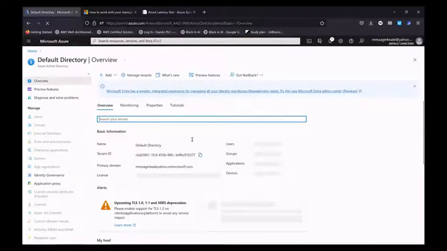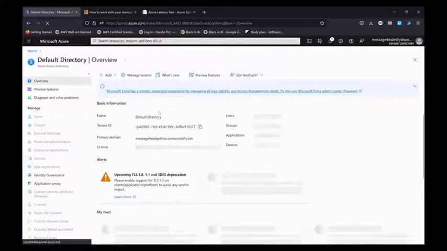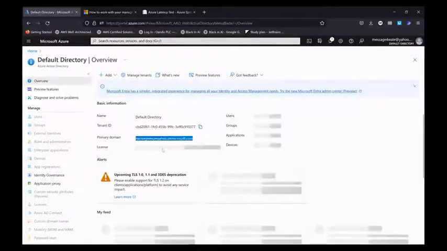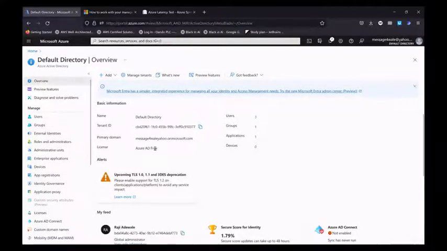This is the default directory created for me when I created my tenant. It is free. It is running under the Azure AD free, so you can see that I'm limited by what I can do. I can only use this for single sign-on, and I can use it to manage up to 500,000 objects.